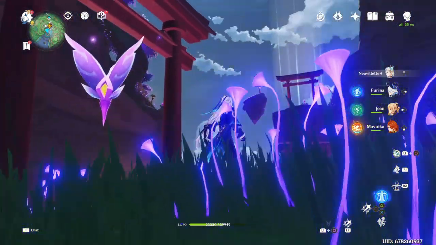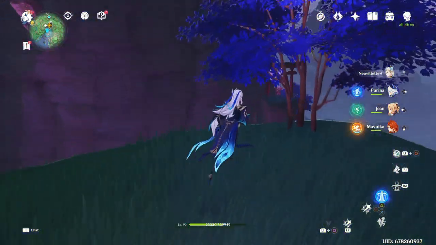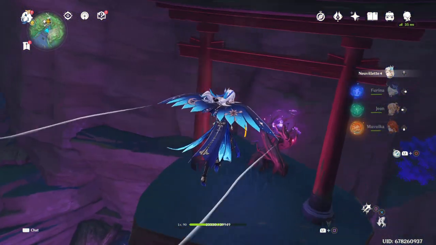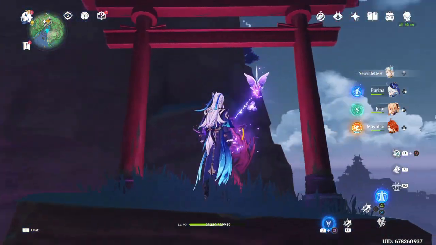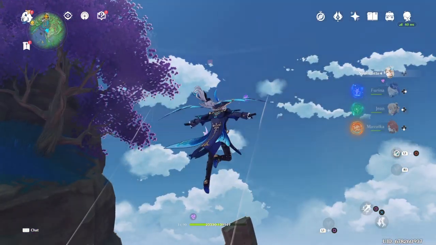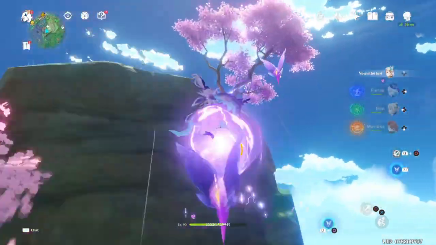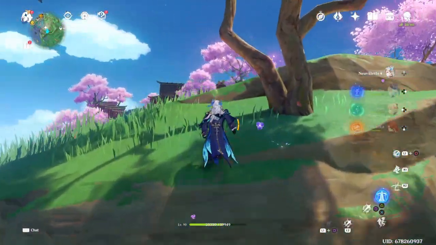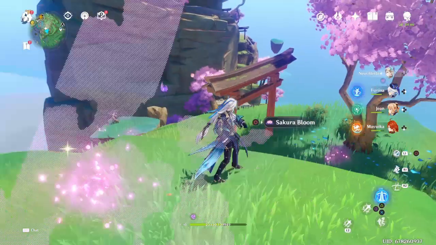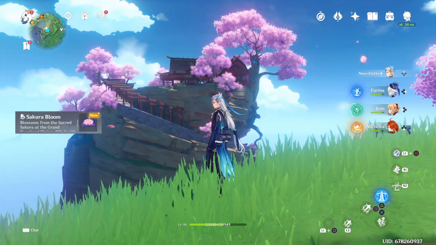I see a wind over there that might take us higher. Let's see, we have more Electrograna over here. So let's see where this takes us. Oop. Well, we've made it a fair ways up. We're almost on the level of the shrine.